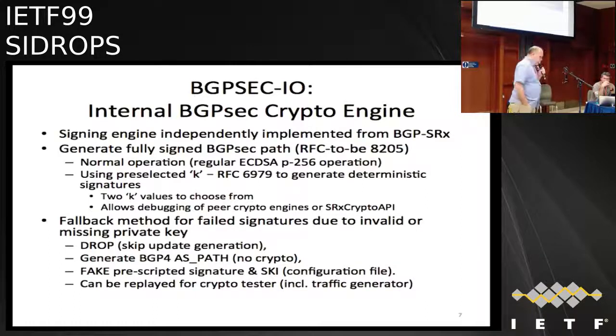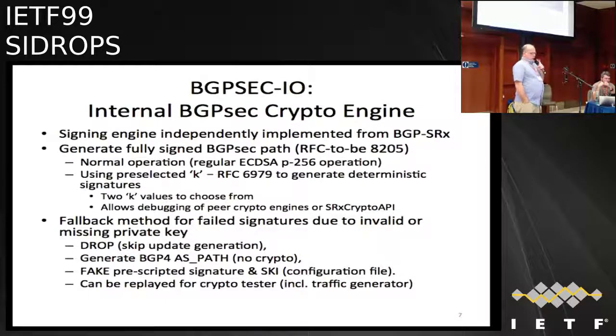And so there was also another thing. We wanted to have more than two reference implementations of BGPSec itself. So we forgot everything we did, and we had someone implement BGPSec differently to just make sure that what we do does the things right. And then we came to the problem that ECDSA P256 is a non-deterministic algorithm. So you have the problem that the signature is all the time different. So we went to RFC 6979, which provides a K, and we allow to generate signatures using this K so that you can basically always get the same signature for the same input, like any other algorithm.